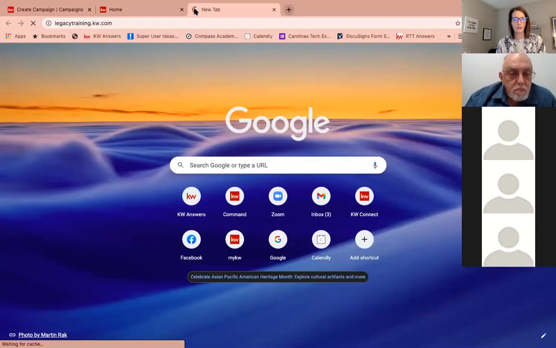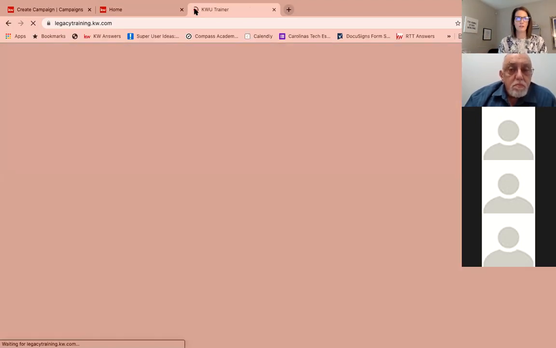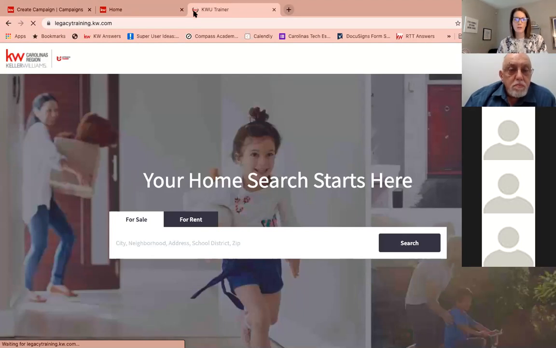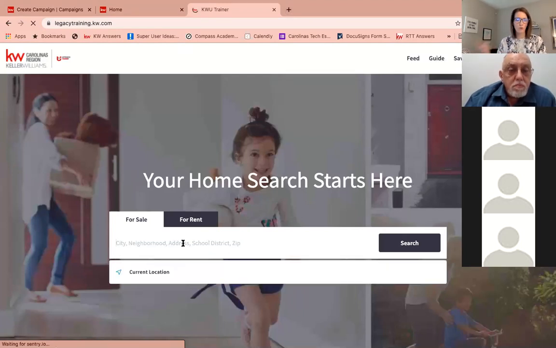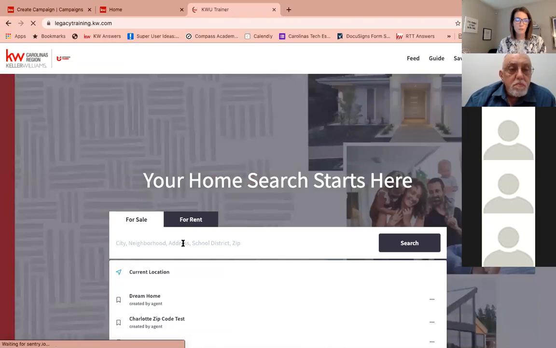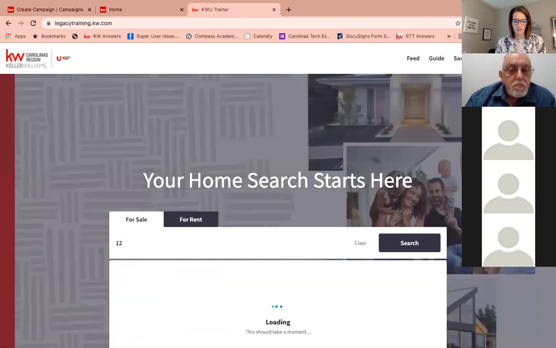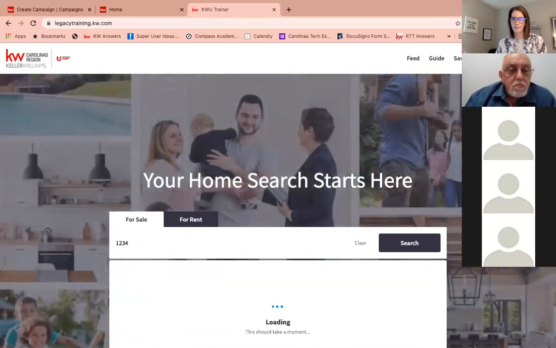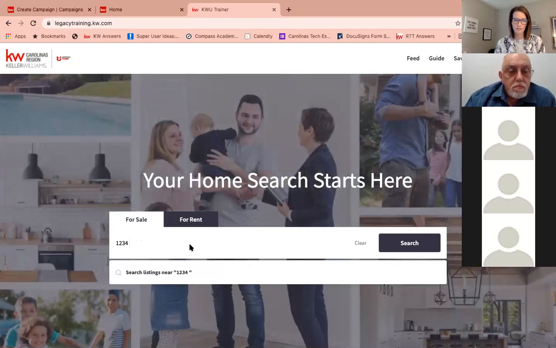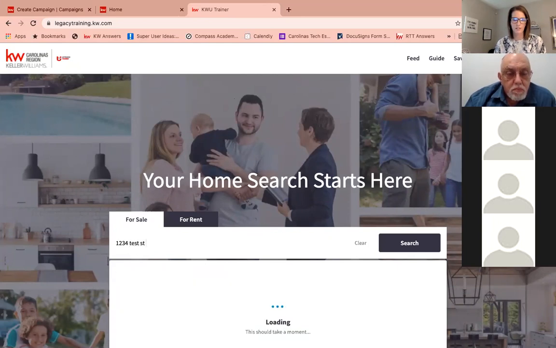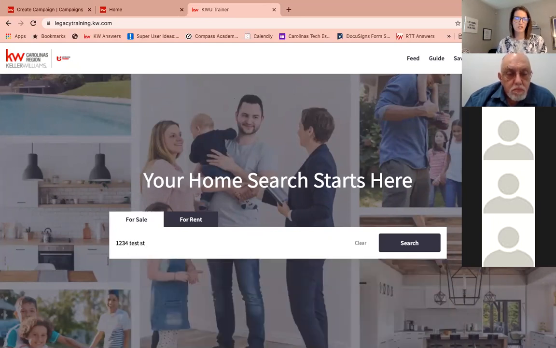And here's a tip for you. Don't just send them directly to your website. I could take them directly to my homepage, but then they actually have to come in here and do the work and search for something, which they're probably not going to do. So let's just do the legwork for them. I'm going to do a real quick search for maybe a listing that I have or a specific area, whatever it might be. We'll see what comes up.